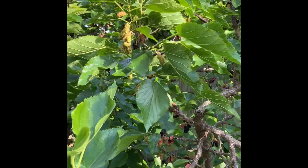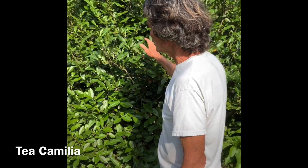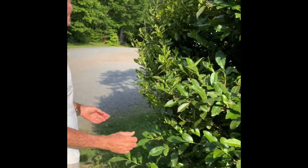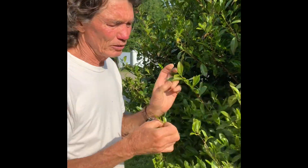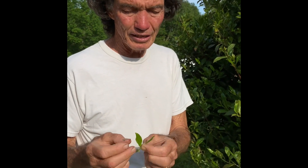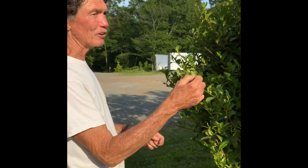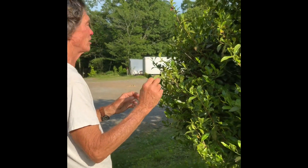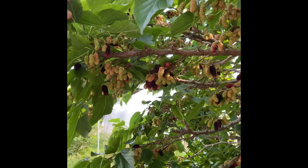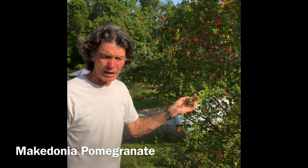Over here is green tea or black tea, whatever your persuasion. These are actually too big to pick, but I'll show you what I picked last night - these are in the dehydrator at the moment. I pick little leaves like this and I dry them. Today I'm drying them at 90 degrees - 110 degrees kind of burnt them. These little flowers and the bees love them in the fall. And this pomegranate - we call it Macedonia - it came from near Greece on the European mainland. This is the first year that it's actually set flowers, so we finally get to taste this one.